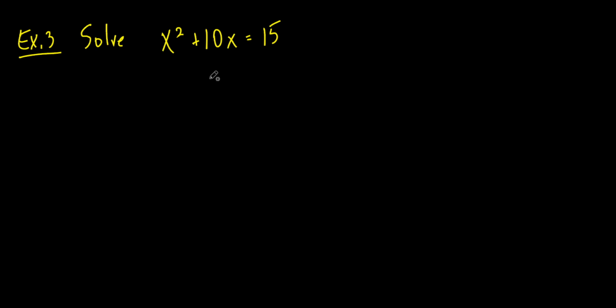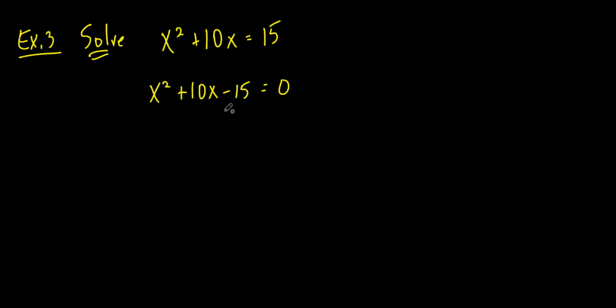All right, so put everything on the left-hand side, set it equal to 0. What would that look like? X squared plus 10x, what? Minus 15 equals 0. So I wrote it like that for a reason. I want us to look at this and see if I can factor this. All right, on that first problem that we did today, yeah, you looked at it, it was a perfect square. It's not always going to be a perfect square in solving problems, but that one worked out nice.